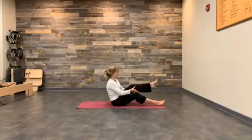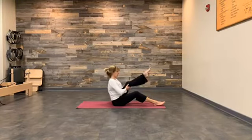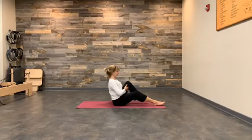So it's left leg. Draw the knee in. Sit up really tall. All right, so here we go. Extend the leg and bend. Do it two more times. This time, extend the leg.